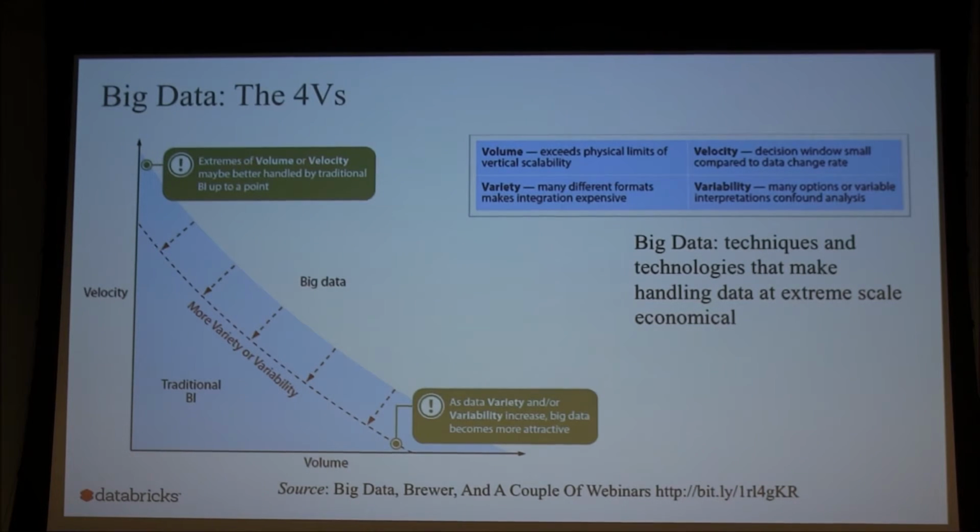This is the primer course that I had in there. So you've heard the 3 V's. I don't know why I went into those first ones first. I guess that was the introduction to Databricks, Spark. But you've heard of the 3 V's. These are 4 V's. Really, it's still the 3, because variability to me is the variety, the complexity of data. But what I tell people is, just because you don't have a lot of data doesn't mean you don't have big data. You may have data being created very quickly, or you may have data that's just very complex, and that's still going to put you in the big data realm.